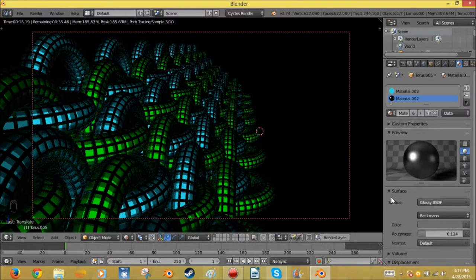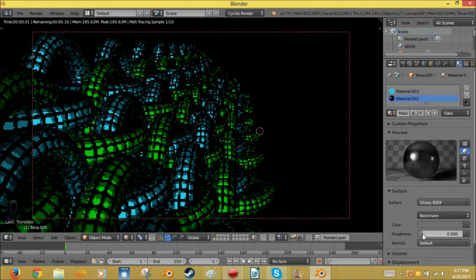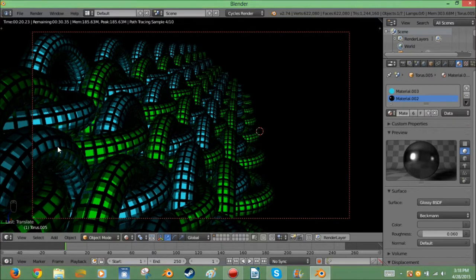Let's see. I'm not going to spend too much time on this. You know, not enough gloss, and it just looks too sharp. Too much gloss, and it will look just kind of jagged and ugly. And, you know, I kind of like that, because I'm really looking at this chain here. Because you've got the blue reflections right there, and the green right there. And I'm really liking that.